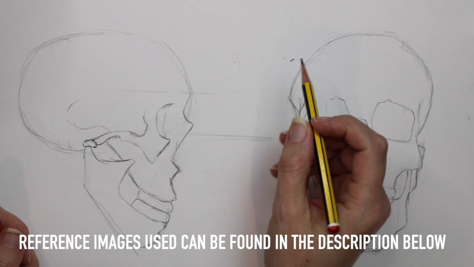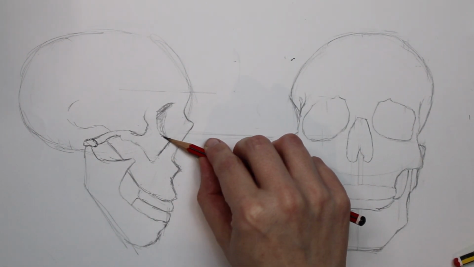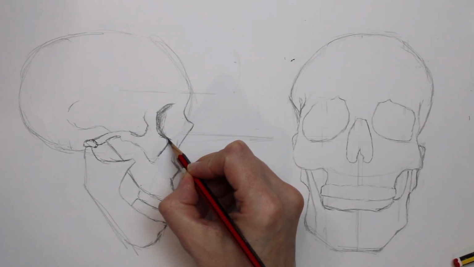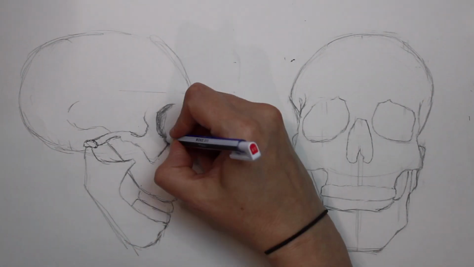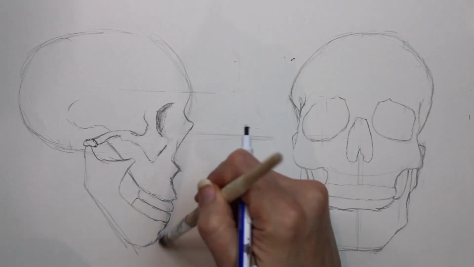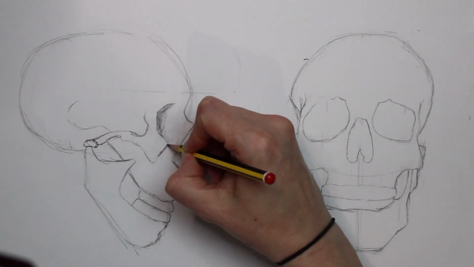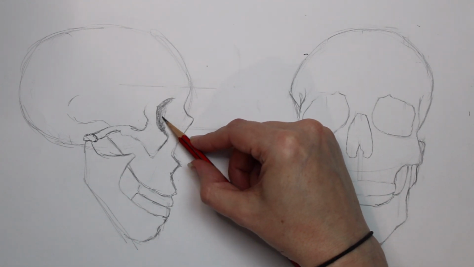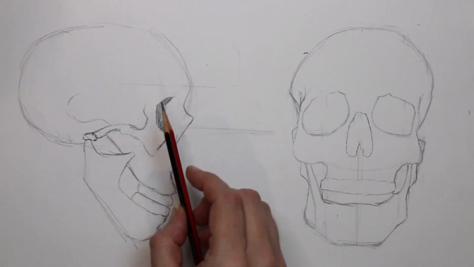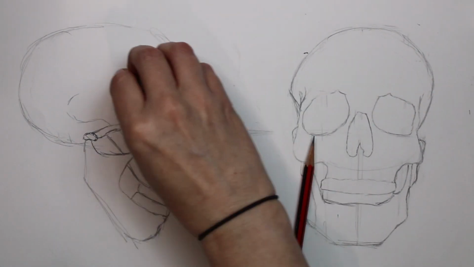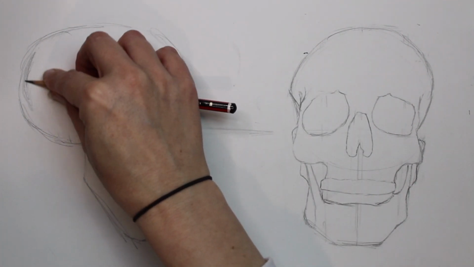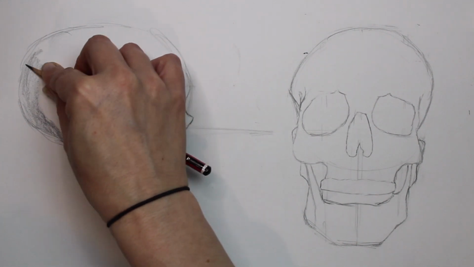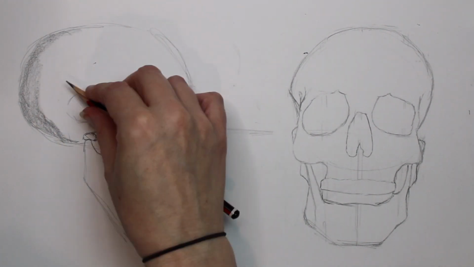So I'm now going in with a B pencil. I don't want to use a 2B or anything darker. I could use a 2B for the eye sockets just to get it that bit darker, but I just want to go in at the moment, add some subtle tones. I'm using the overhand grip on the side because I don't want to get it too dark at the moment. So I'm just going in with the side of the pencil really lightly, shading in a rounded direction to echo the rounded tones of the skull, and I'm carrying on and adding with the tip of the pencil in the darker areas.